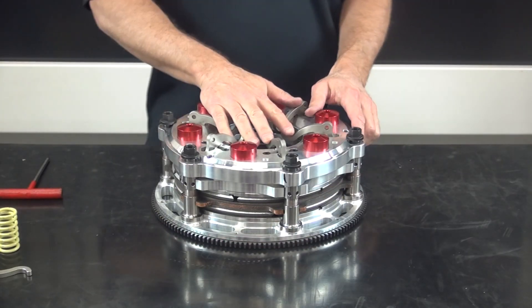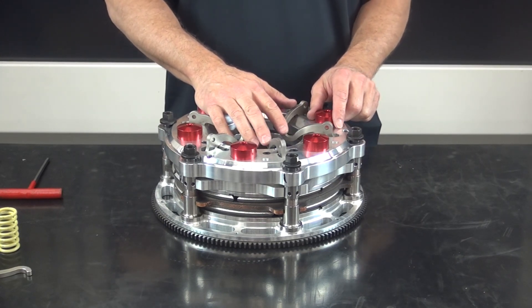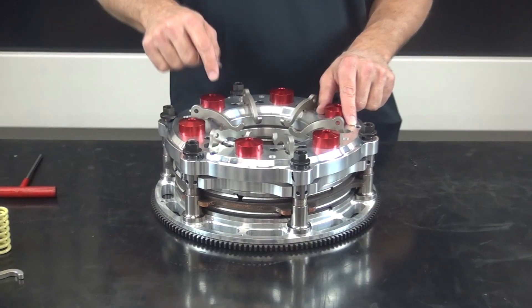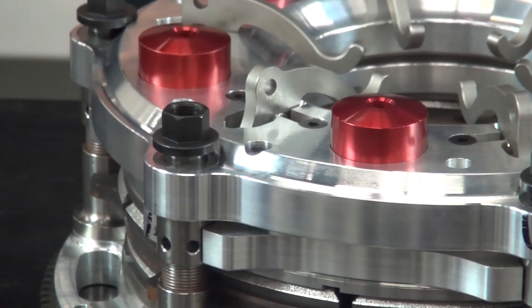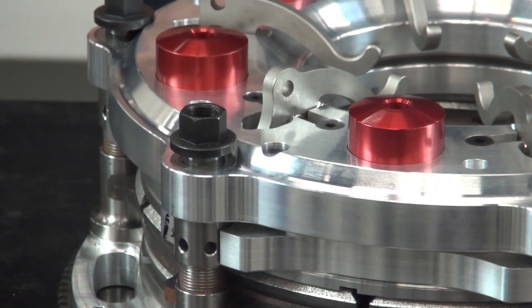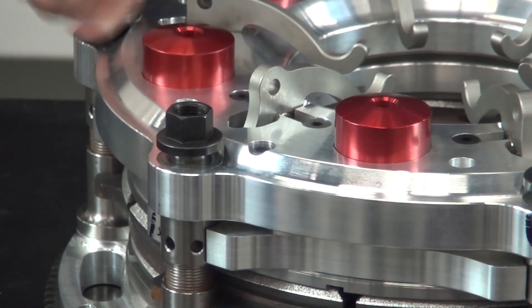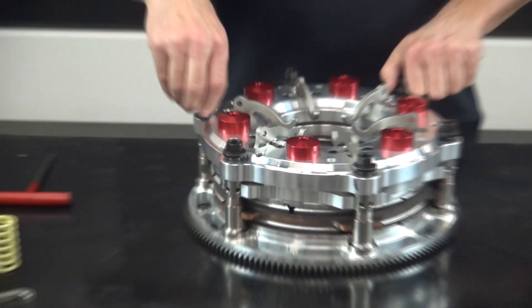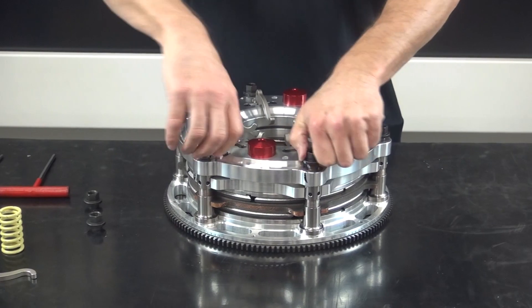When you receive your new Ram Billet Clutch and you're getting ready to take it out of the box, the first thing you're going to see on the instruction sheet is it points to three-quarter-twenty retaining screws located around the cover. These are for installation purposes only, so when you go to install the clutch, leave the screws in there. We're going to remove the cover from the flywheel, then take the clutch disc and float it out, and the flywheel will be ready to install.